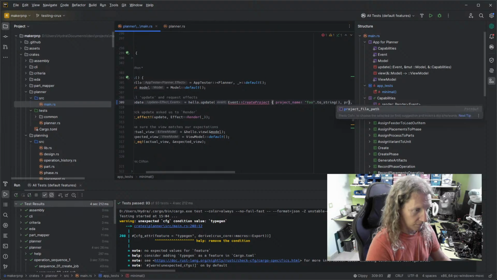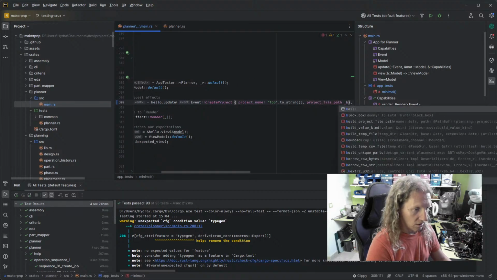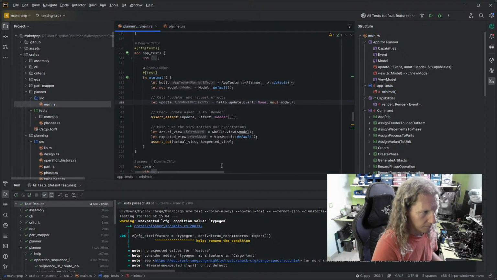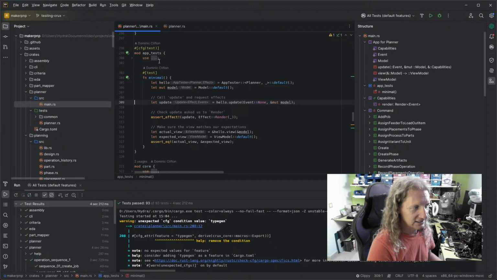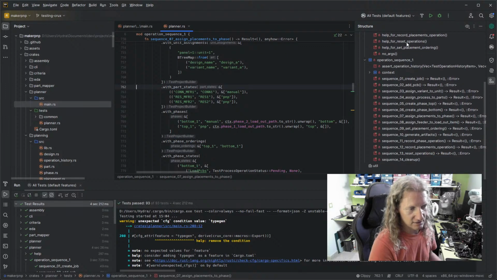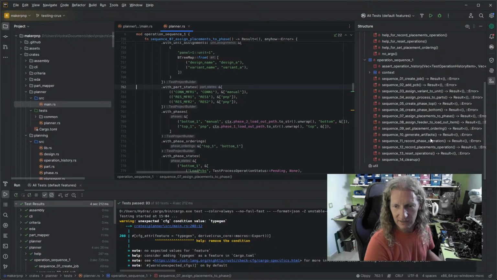And project file path. Yeah, we're going to need to update this to do stuff. Not right now. That's going to take too long. I need food still. So then, are our app tests going to be doing the same things that we've already got in our sequence tests? More or less of these things, at what level of detail?